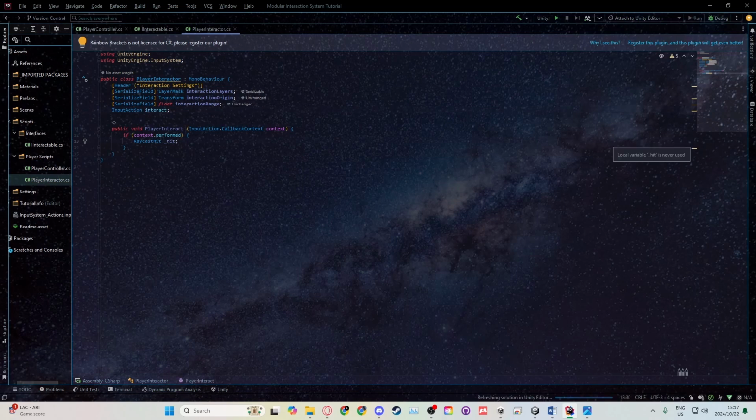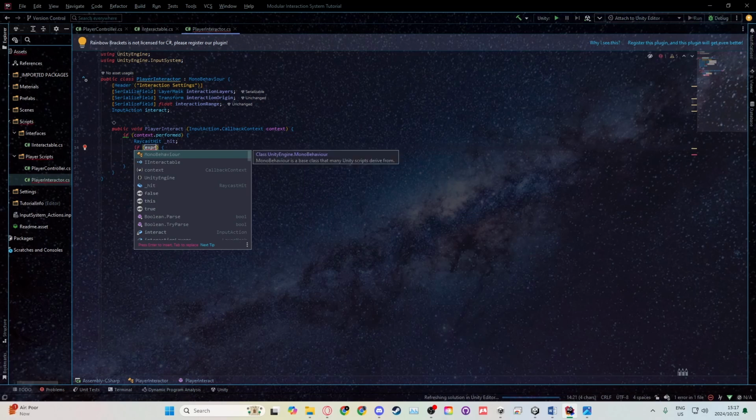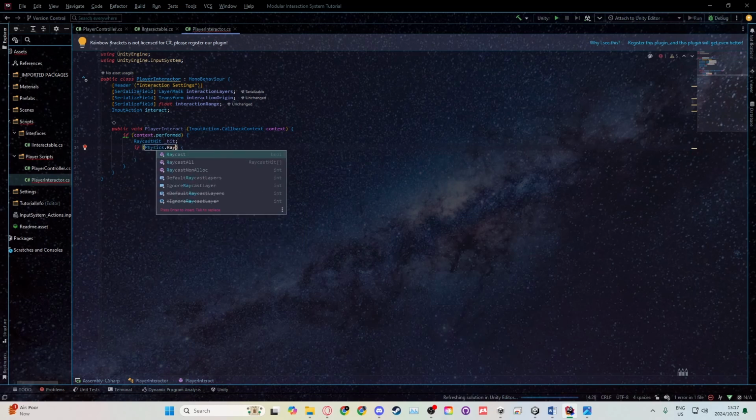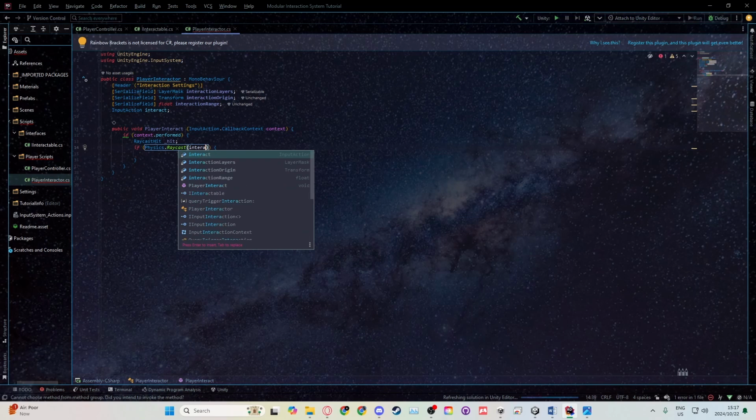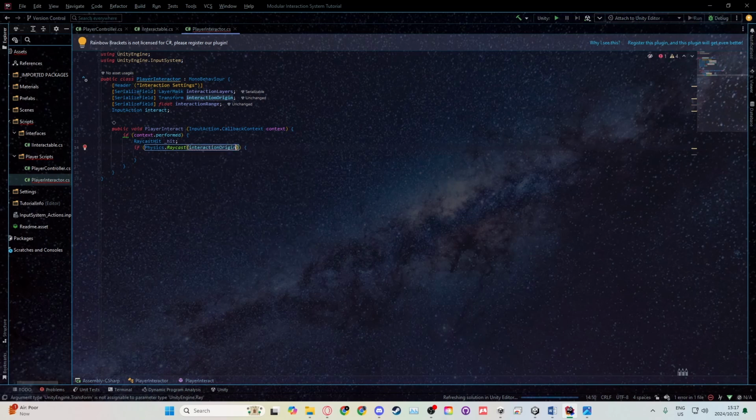Cool, now that we have those parameters defined, let's go ahead and continue writing the player interaction logic. So, after we've pressed the button, we're going to create a RaycastHit variable, and we're going to start writing the logic for the raycast. So we'll go Physics.Raycast, and then we'll go interactionOrigin.position as its origin.